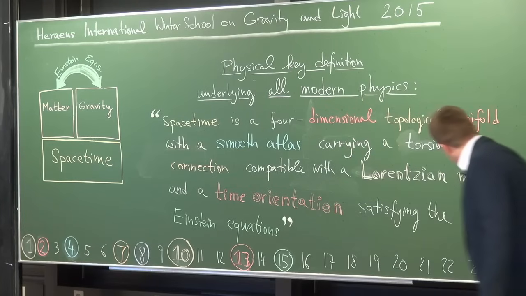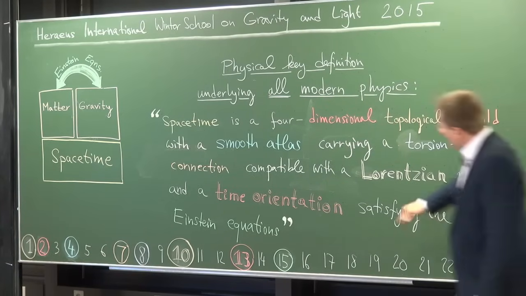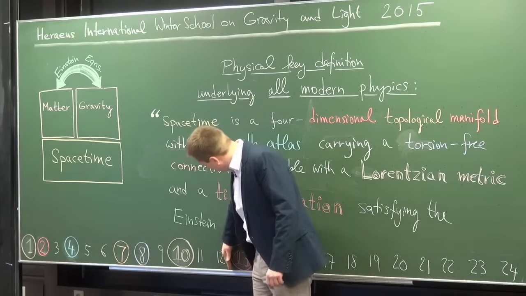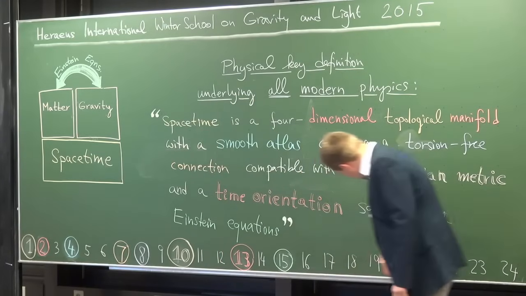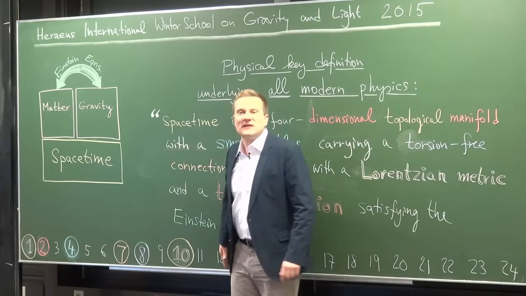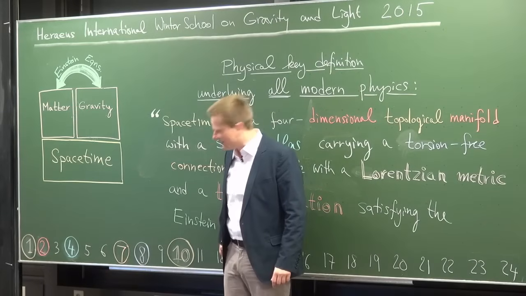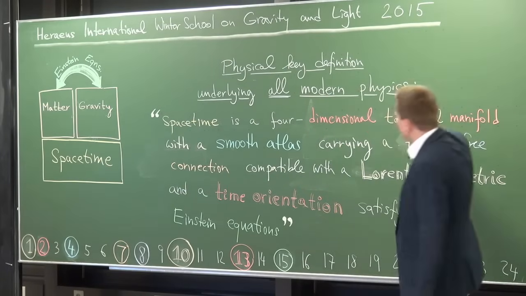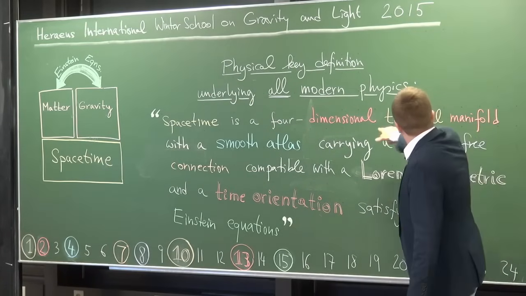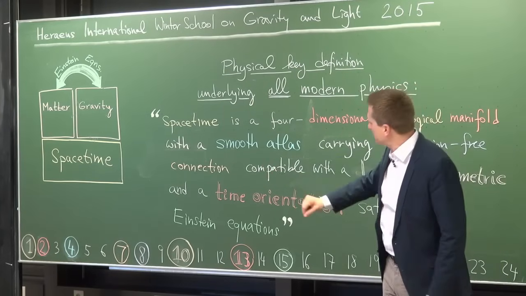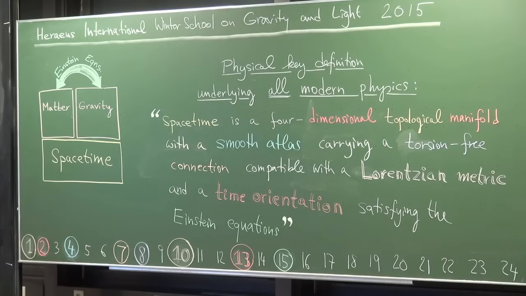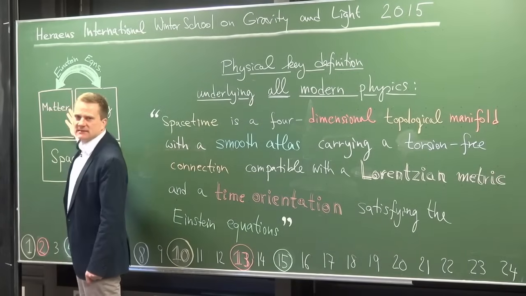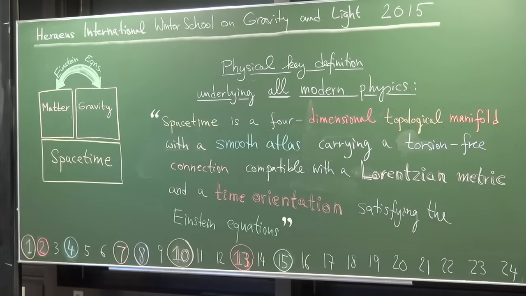Down here are written the 24 lectures of the central lecture course, up to number 12 is half the month. Then the full school starts with external lecturers, 50 scholarship holders from all over the world — 23 countries — come, and that's the rest of the school. The color-coded unknown words will be clarified in the correspondingly numbered lectures, and in the remaining lectures, much more will be said about how the Einstein equations work.